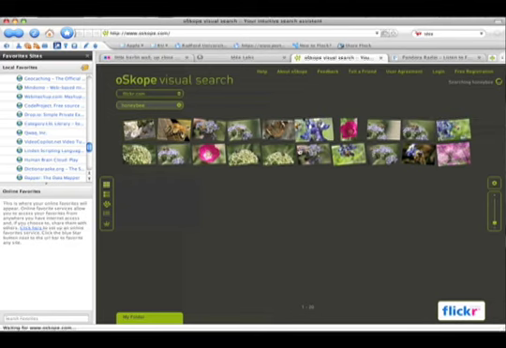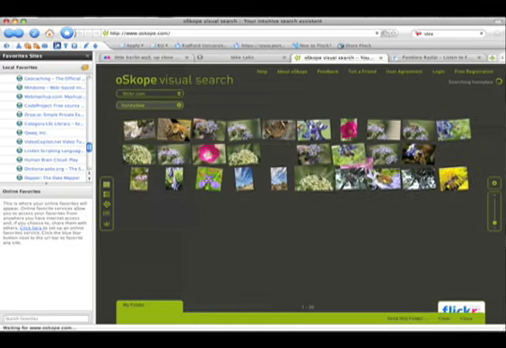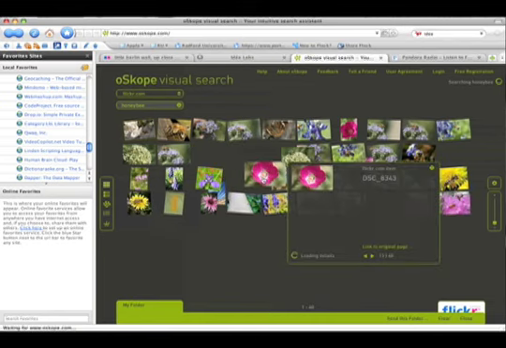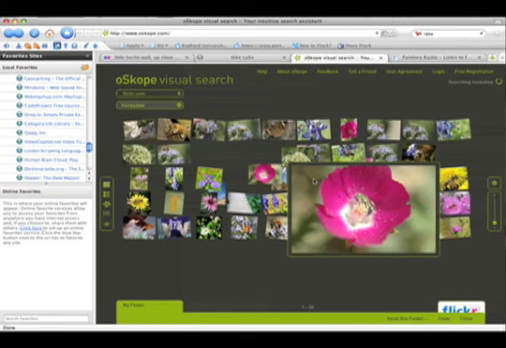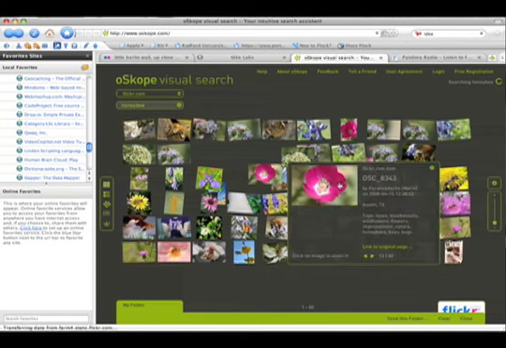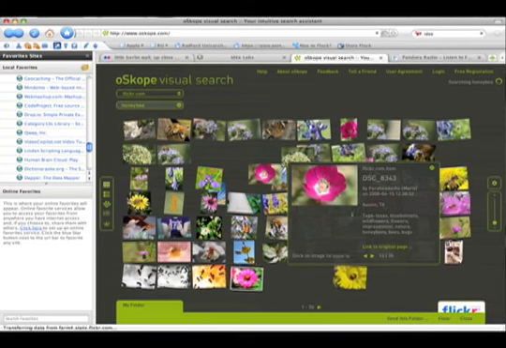Notice I can hover over the images and I can get kind of a hover effect, which is nice for tracking, and see how I'm moving results around freeform. I can actually begin organizing results right when they come in just by moving them. By double-clicking an image, I can get additional information. I can continue to zoom on it by clicking it, and I can also see where it comes from and any tags related to the image.